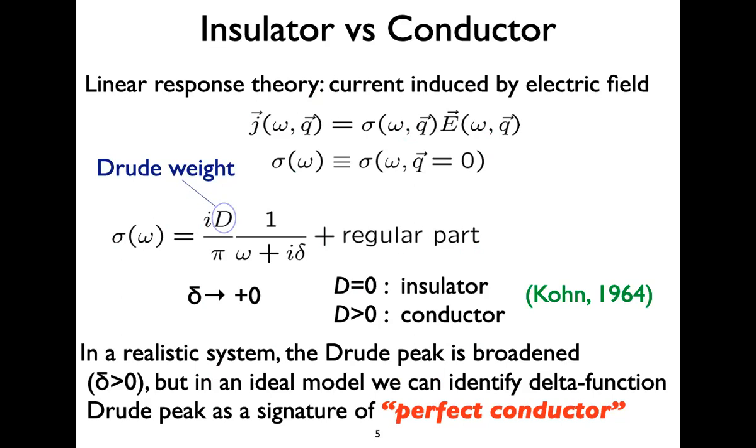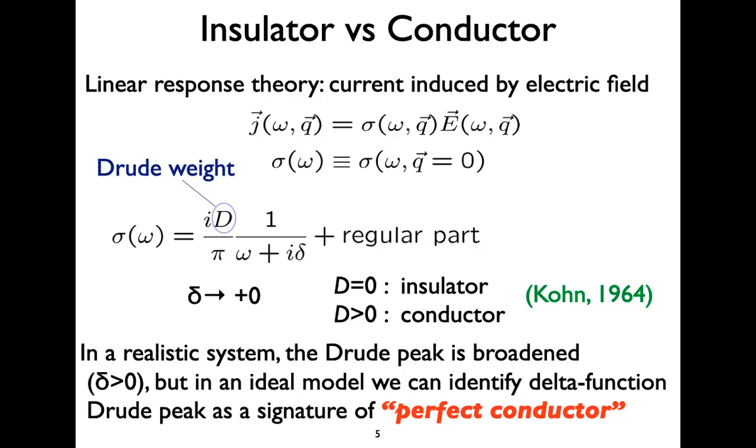So again, in linear response theory, the current is induced proportionally to the applied electric field. And in general, we can consider the wave number and frequency of the applied electric field. In linear response theory, the induced current should have the same wave number and frequency as the applied electric field. So then this proportionality coefficient, that is nothing but the conductivity, is also characterized by frequency and wave number.